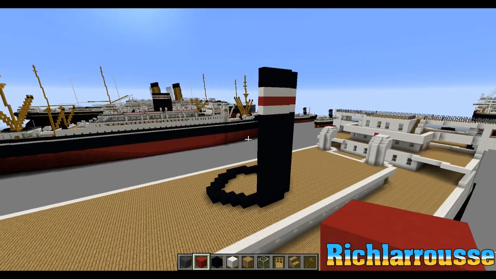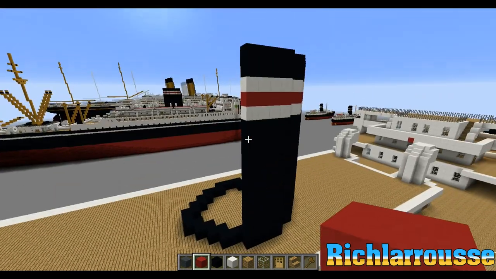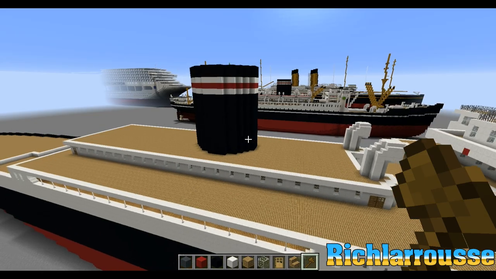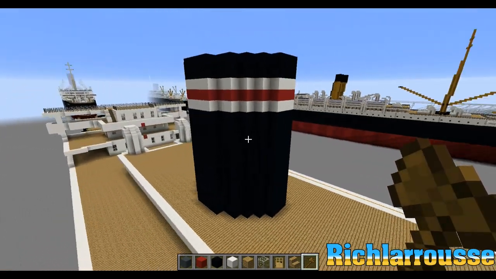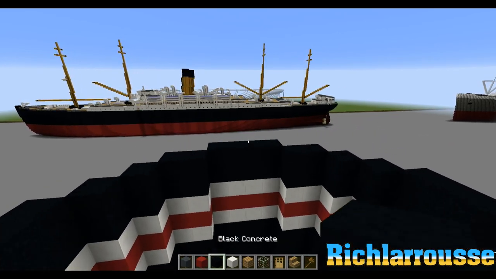So what I'll do now, I'll quickly do a jump cut to fill in the rest of it, and then we can move on. So back in a moment. Okay, back again. So there's the funnel sort of done. And like I say, it's basically a cylinder and nothing really special going on with it. But that's it done. And if you want to add more detail to it, you can go on the top and add a sort of dome to it if you want.